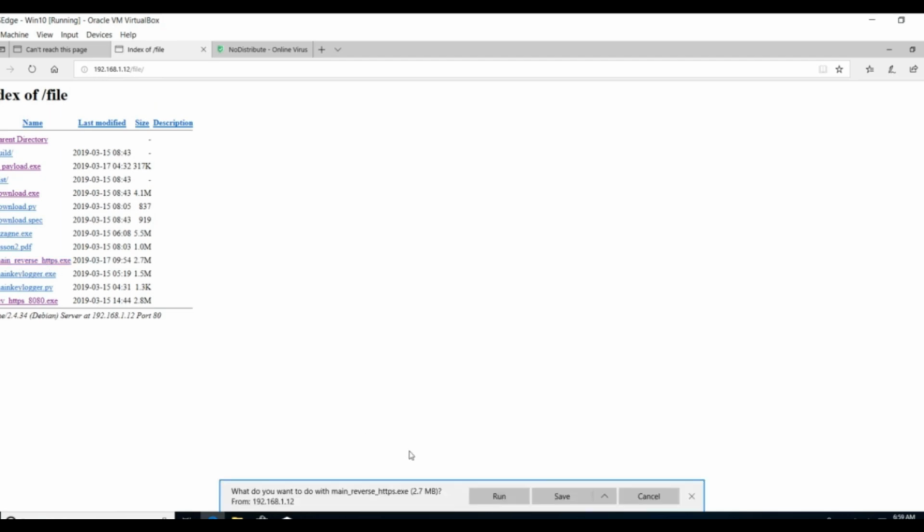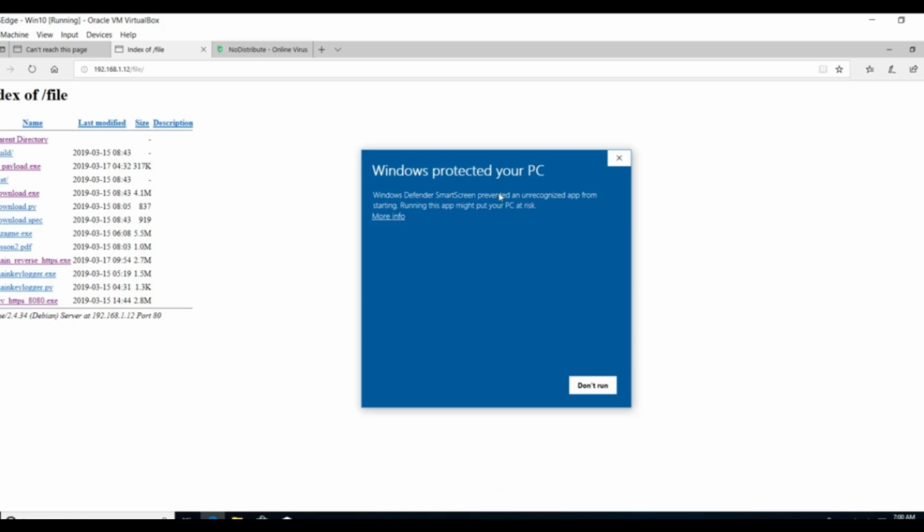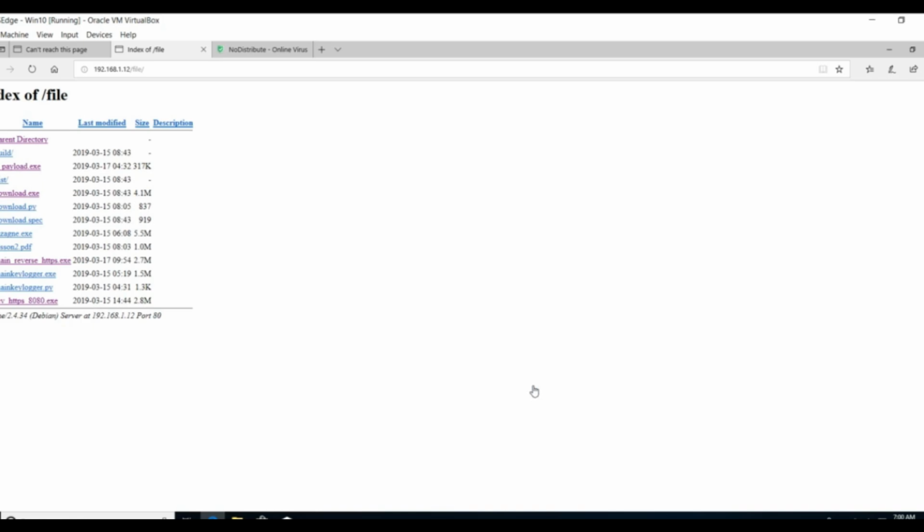Let me download it, make sure it is the same, and I'll say run now. It will give some information. It is also saying that this is not a virus, because if it was a virus it would have already been deleted. This is a simple message, and it is given every time you install anything on Windows. So we'll go to more info, and we'll say run anyway. Now we think we have run this.